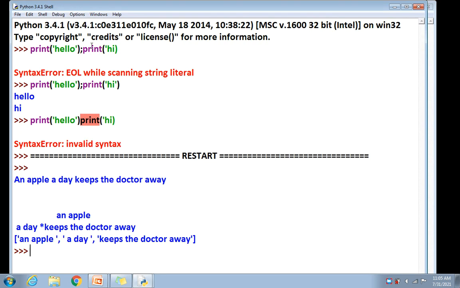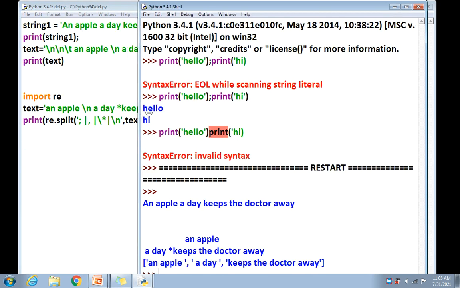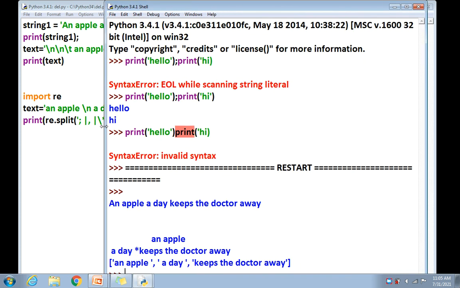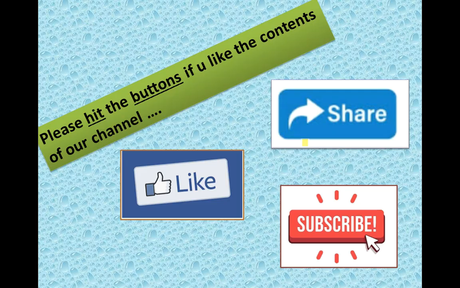So let's run this program. Where it has seen the sign \n, it has split "an apple a day" and so on. Likewise, it has broken the delimiters into elements, that is, into list elements.